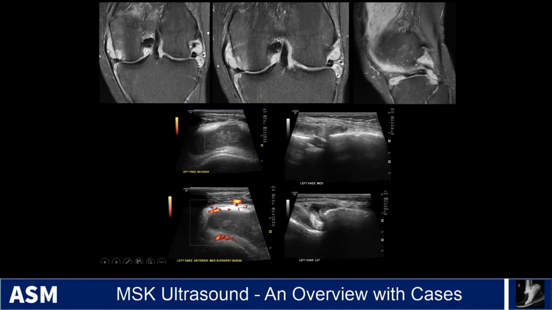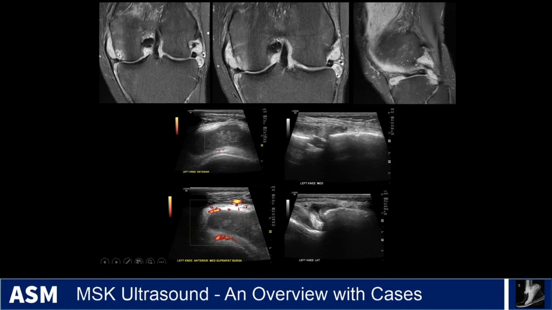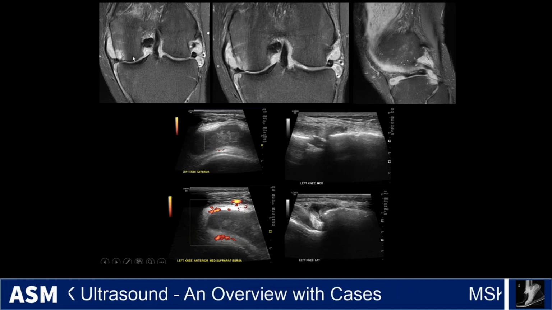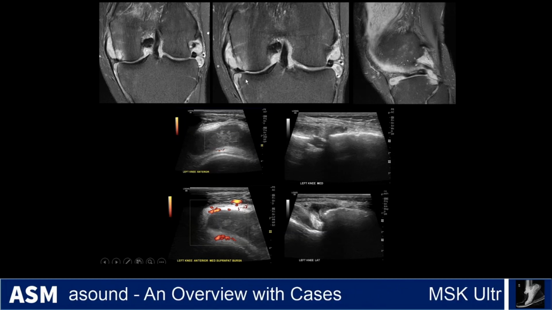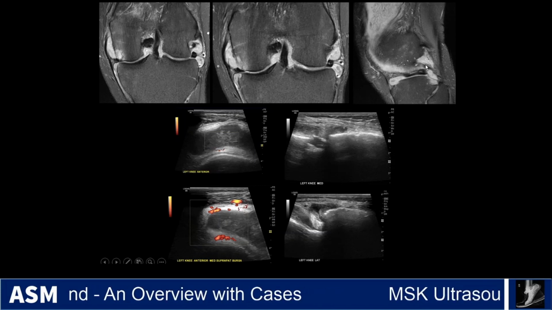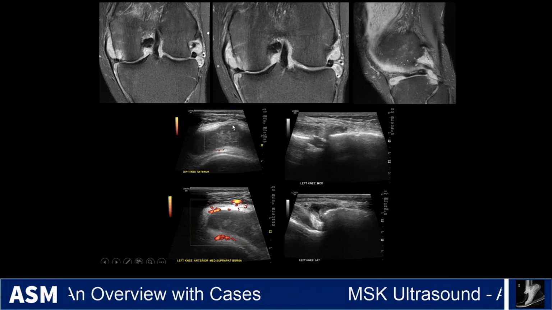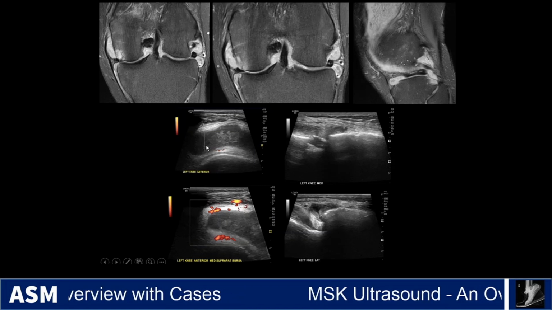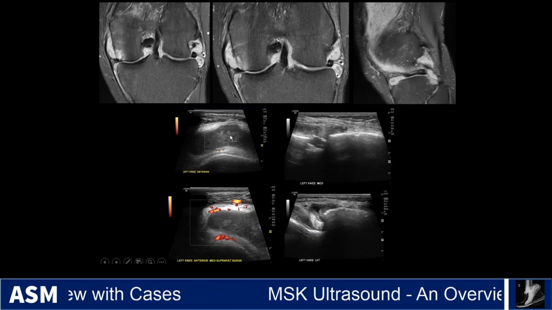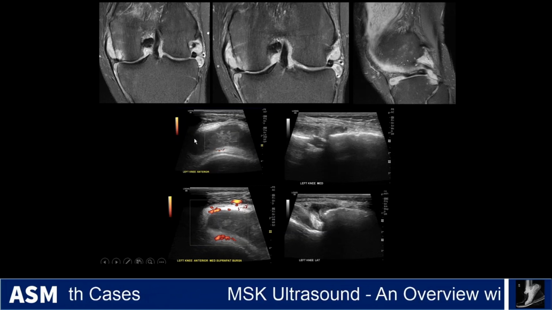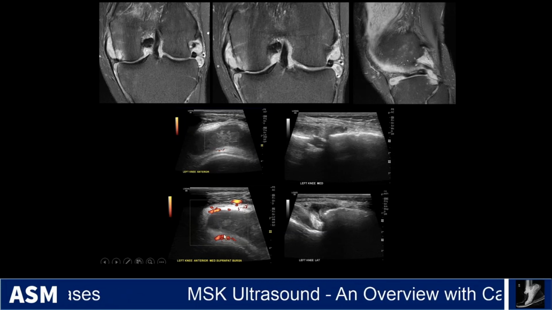This is a patient with rheumatoid arthritis, and you can see that the knee is just filled up with this synovial proliferation. We've got an erosion here in the femur, and erosions of the tibia here. You can see more of this synovitis here, and so here's the corresponding ultrasound, suprapatellar bursa here.